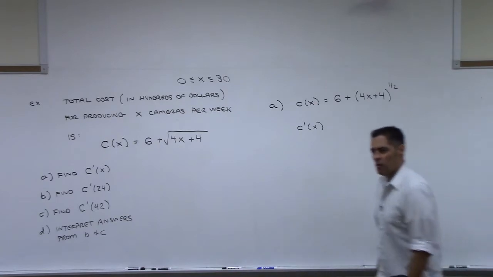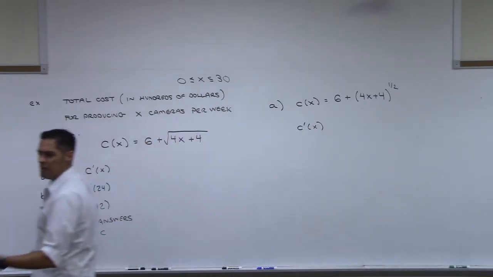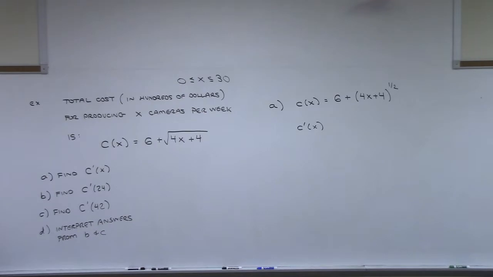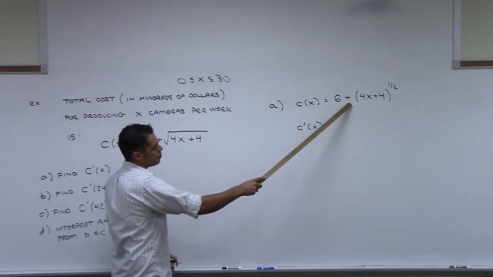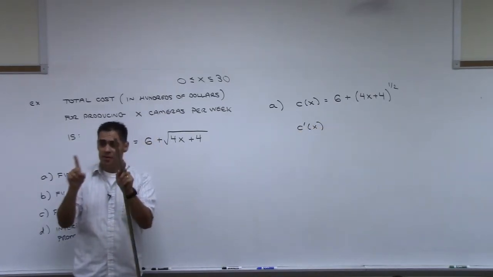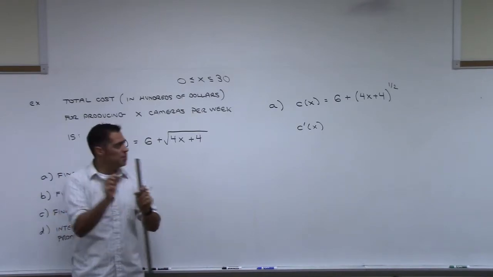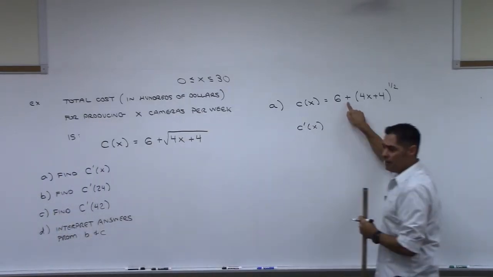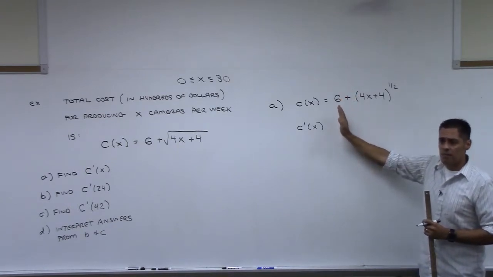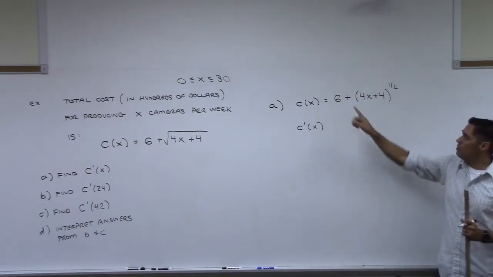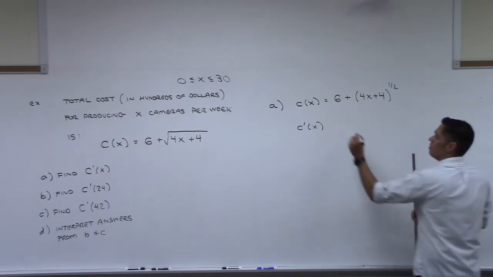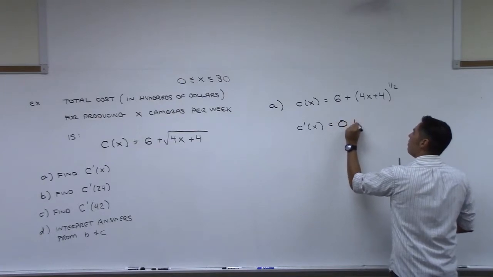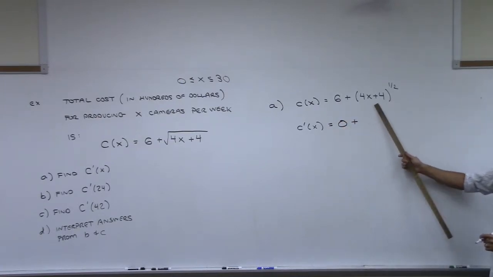Does the 6 come for the ride? Not if it's going to a prime. So what's going on in between the 6 and the parentheses? Addition, which means you do the derivative separately, right? Now, if it was multiplication, the 6 would come for the ride. But because it's addition, you take the derivative of this one and the derivative of this one separately. So the derivative of 6 is 0. So it's gone. So that 0, I'll even put it here, 0 plus. Now, on this one, that's going to be what?